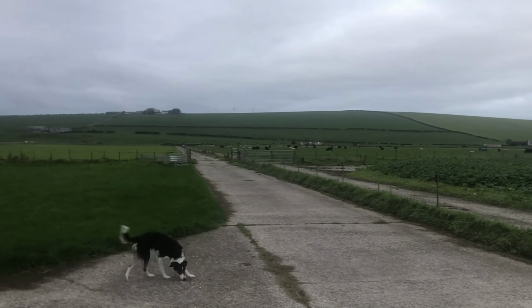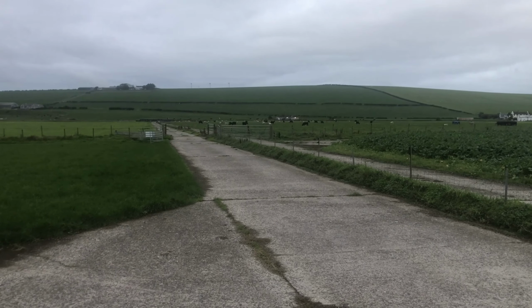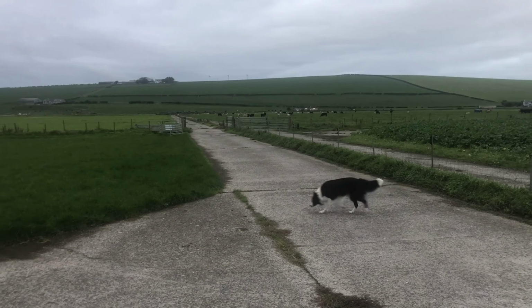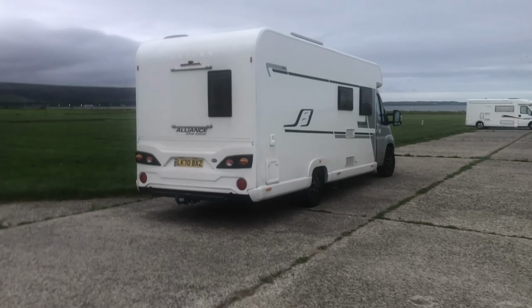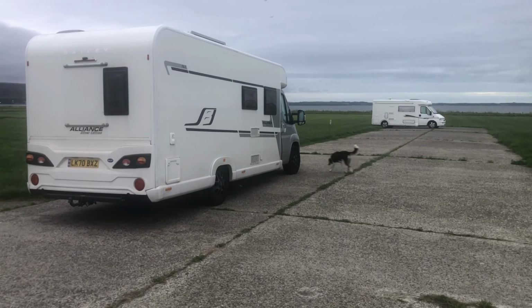Here we are at Wig Bay, an ex-RAF base that was active apparently from World War I to about 1957, where they used to have the old Sunderland flying boats. This is a Campra Aire, £5 a night. I still have to find how to pay for it on the sign. And it's only commissioned for 3 stopovers. And there's 2 of us tonight, or last night.